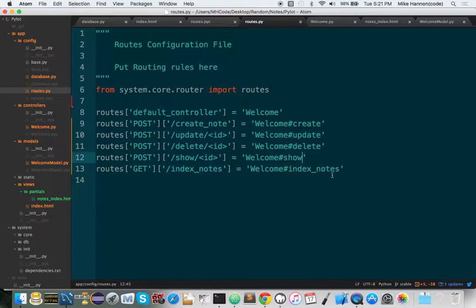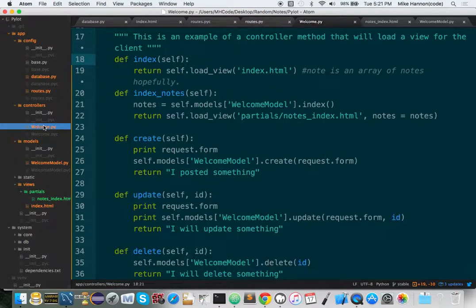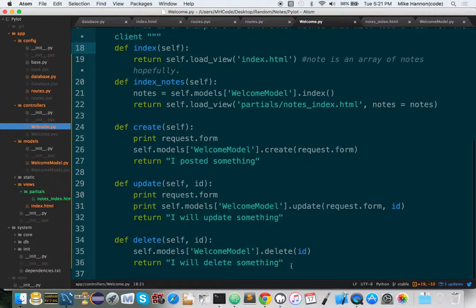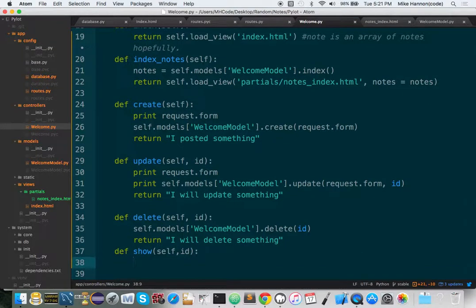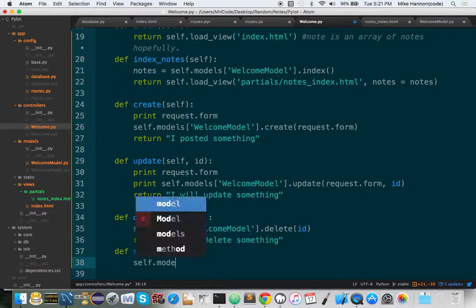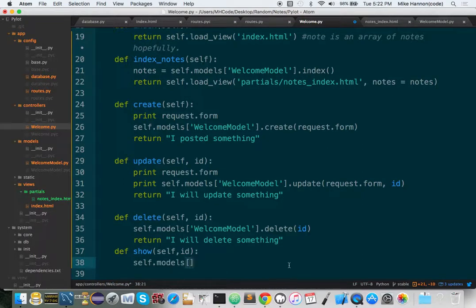Show. In our controller, def show, self, id, self.models welcome model show, and show is actually going to be just like index went and got something from the database.